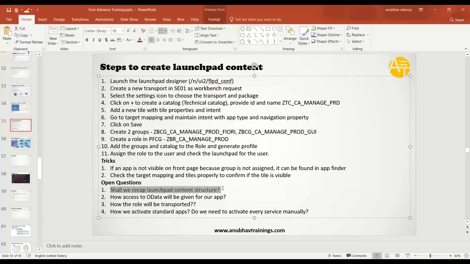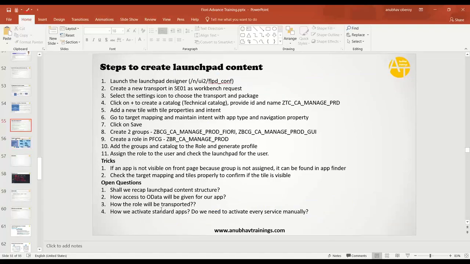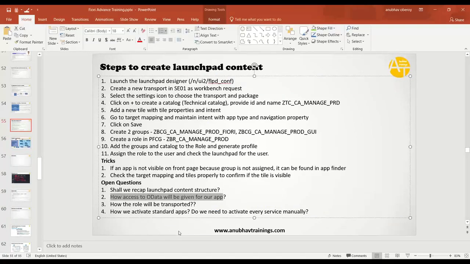So I hope the recap was helpful for everybody to understand how we structured our content. Guys, the way we structure our custom content, ditto the same SAP is also doing inside SAP Labs. SAP Labs also follows the same thing we did in the last 2 days, in the last 2 classes. The way we deploy, the way we create content, the way we give access, everything is the same. This is what SAP also does. So when you look at SAP standard content, it will also follow the very same relationship between the content. We will understand that soon. How to access the OData service given to our app.